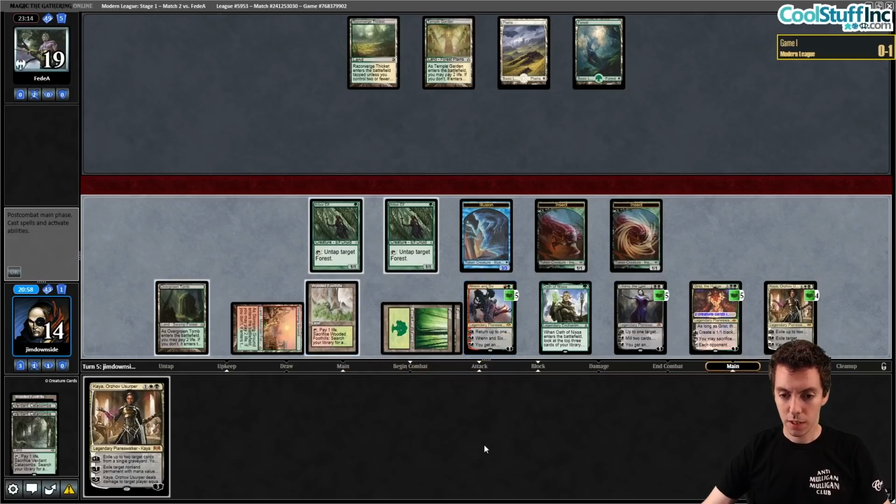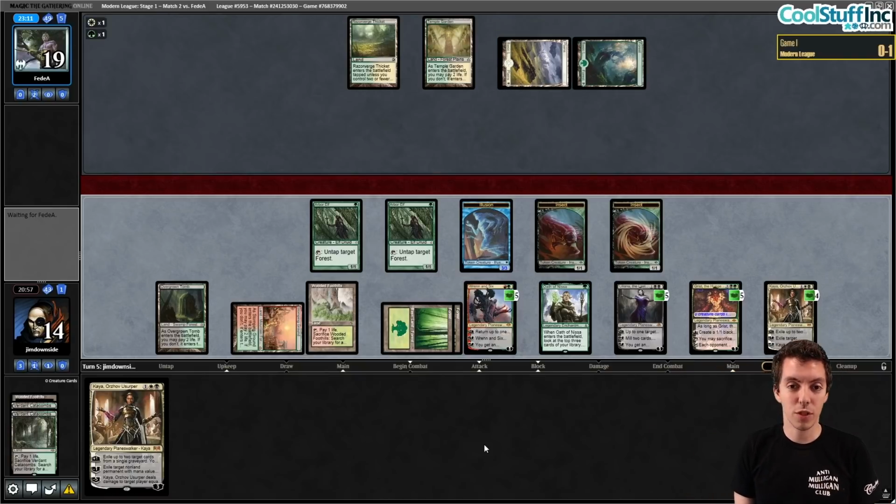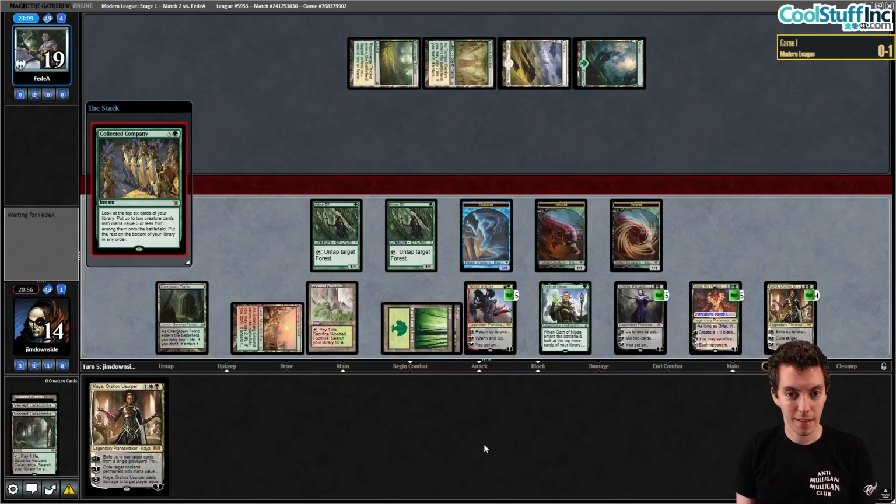No attacks. Not attacking into Collected Company. Here it is. Roll that D20. Collected Company. So no Spike Feeder, Heliod.